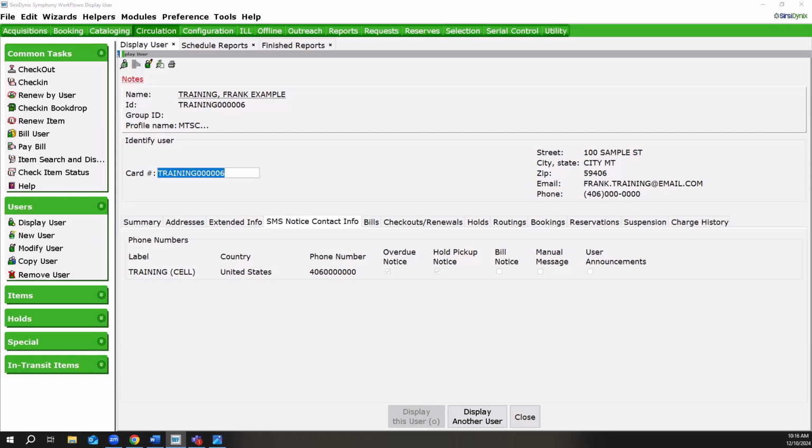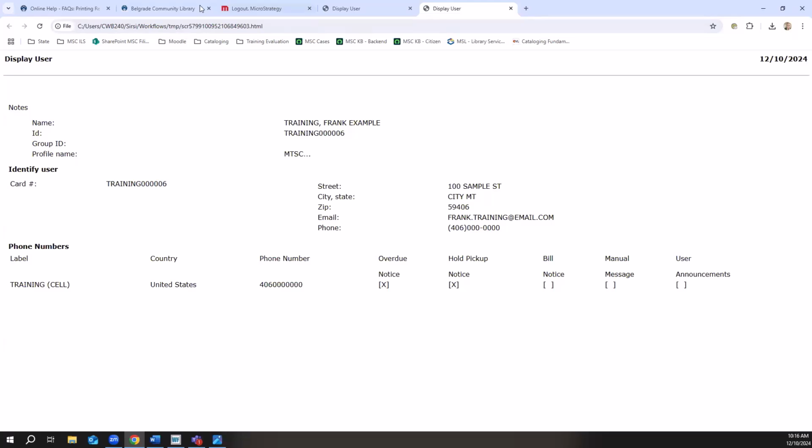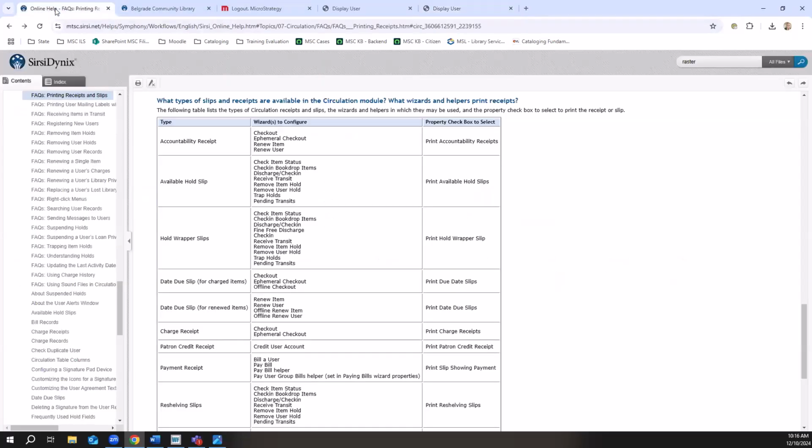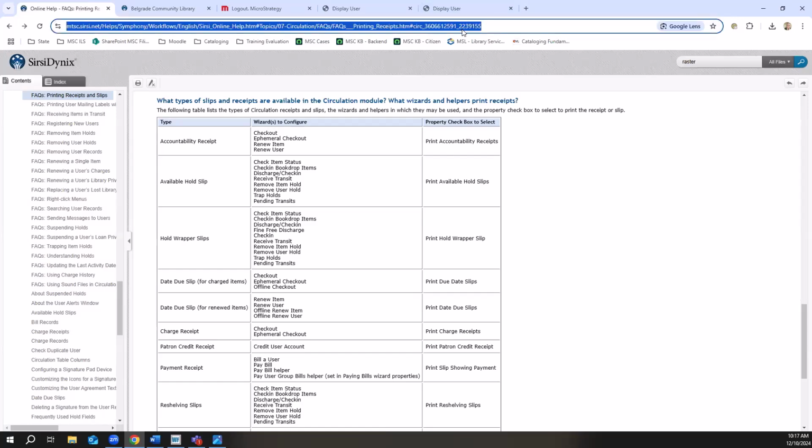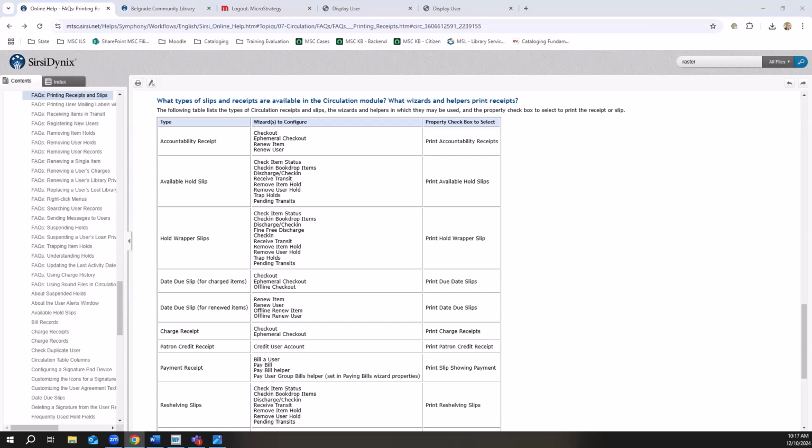So I'm going to pull that up right now. I have my browser open, and I've already gone directly to this helpful chart. I'm going to link to this chart in our knowledge base article on receipt printing setup and formatting, but I can also share it in the chat right now if folks want to look at it.